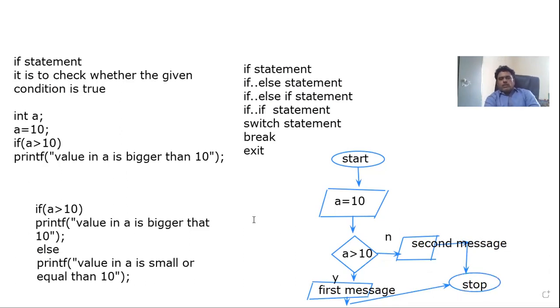So this is the flow chart of if else. If we only want the flow chart for if, we have to remove the else block, the no block. Forget about considering this part. If you want to go with only if, you have to write the logic like this. With if else, it means what I have to do if the condition is satisfied, and also what I have to do if the condition is not satisfied.